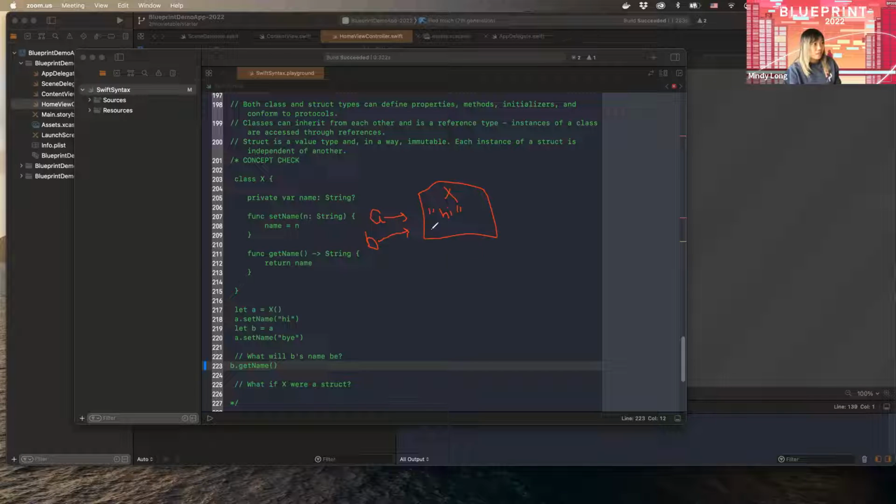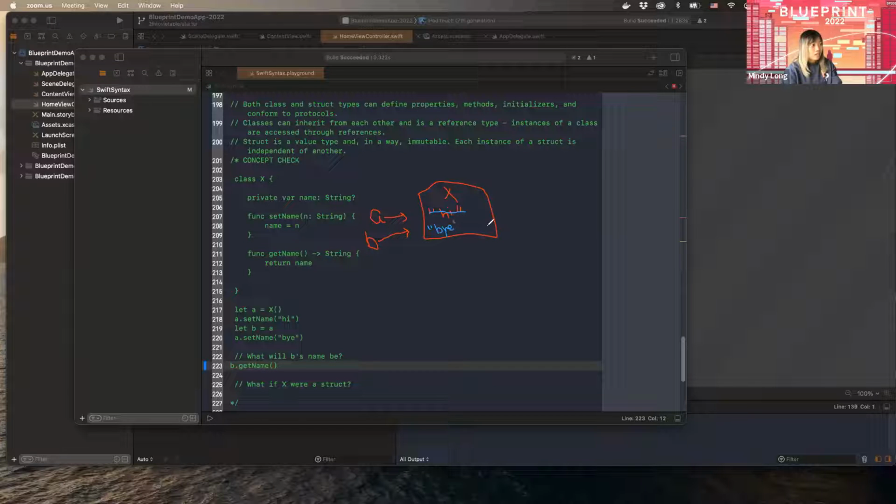If A is pointing to this object over here, then now B also points to the same object. And so now when you say A dot set name is bi, this object that A is pointing to, let's use blue here, you're going to cross this out and set it to be bi.